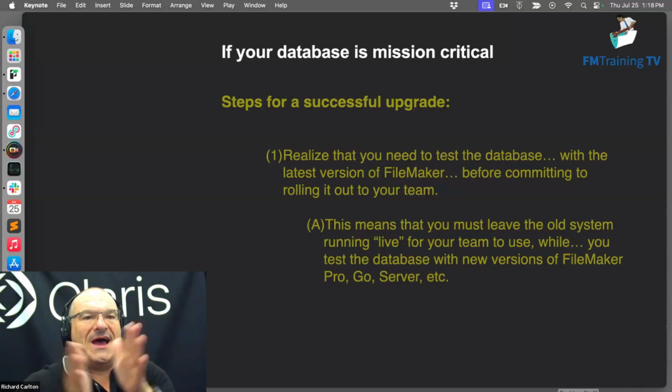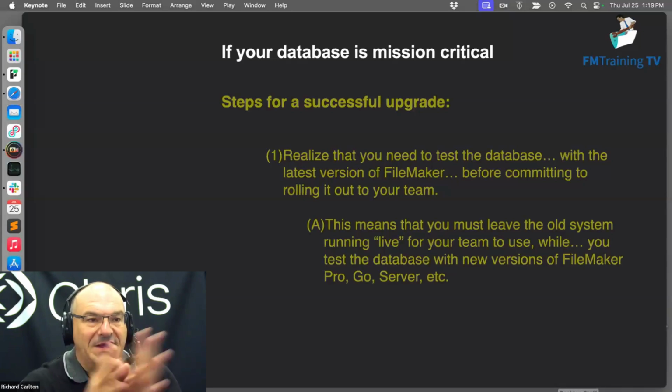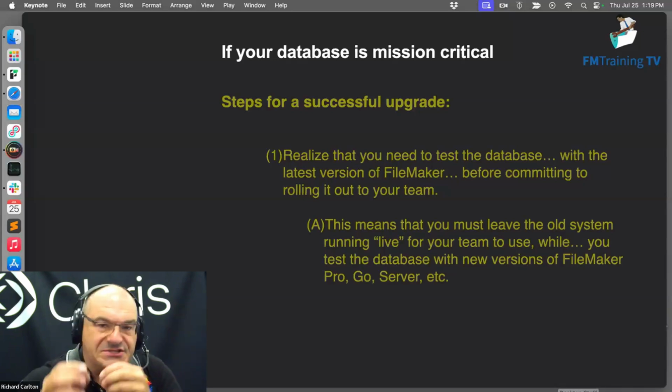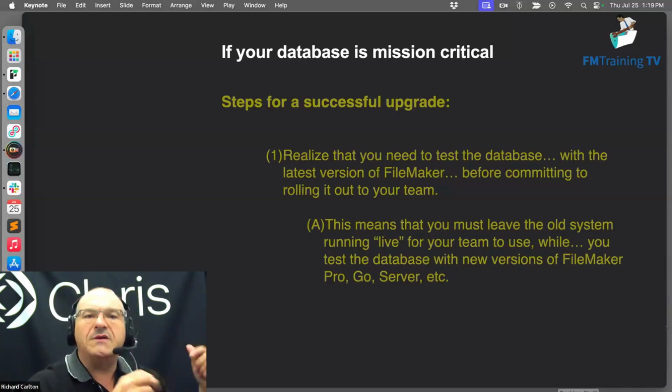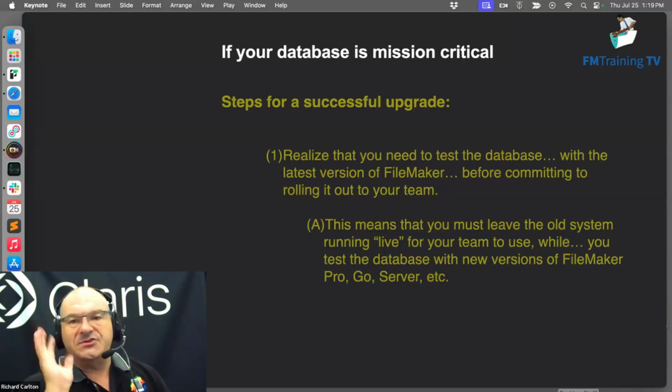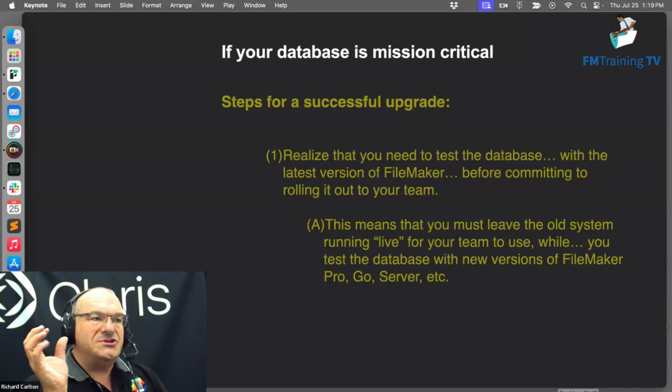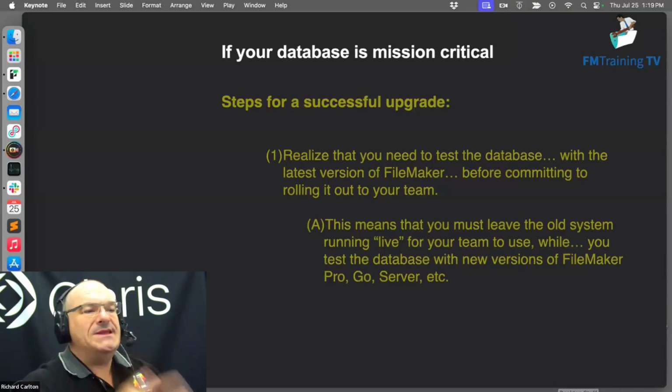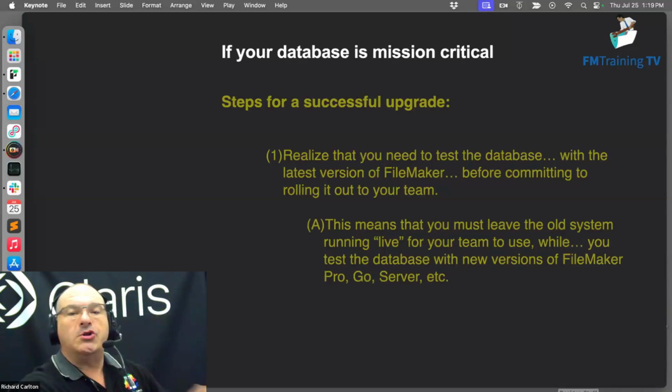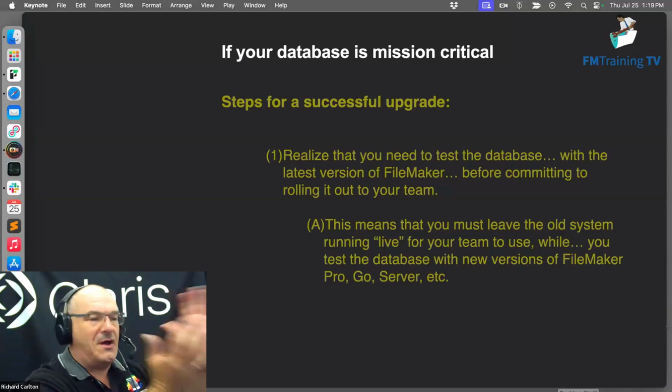The idea is that you test it, and if the testing goes badly, you're not committed to it, right? It gives you time to come up with a strategy to fix the one thing that's broken that seems kind of weird. It doesn't print correctly or something else happens. And so your team, your staff that you're collaborating with, need to continue to be using the older system, whatever version it is that you've come to know and love.